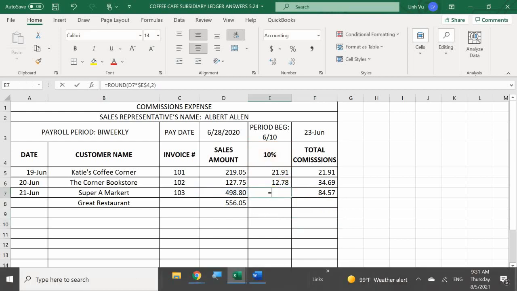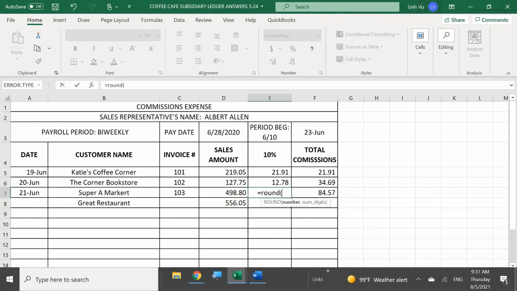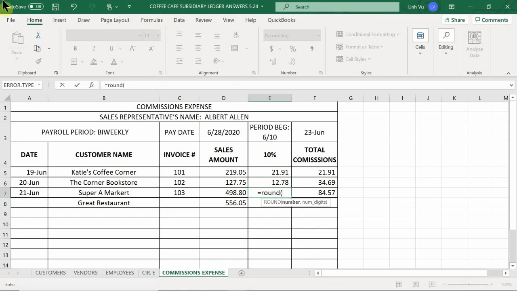Yes. So in this case, this is what I do. I obviously want to make sure that my 10% gets rounded to the nearest penny. So we type equals ROUND. Now the formula here is that I want to use this cell here, the 498.80, and I'm going to multiply by this 10% up here. If I were to not have it as an absolute cell reference, it will take the previous one above it always. It will go down. So that's what relative is. It will move the cells down and calculate downwards.